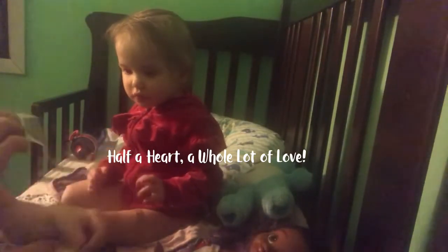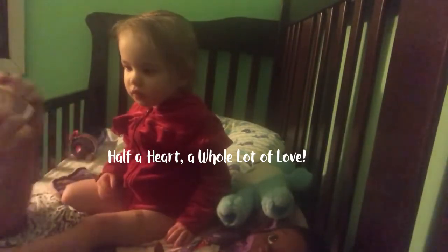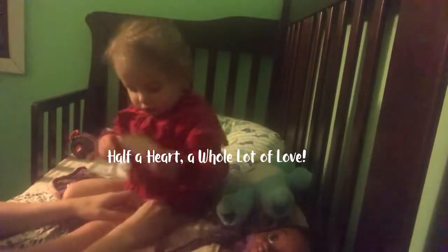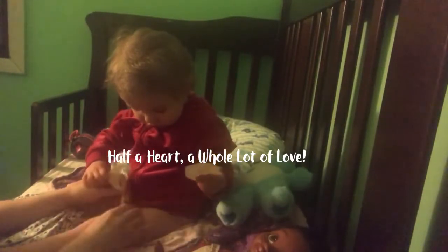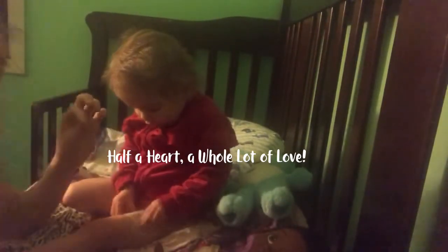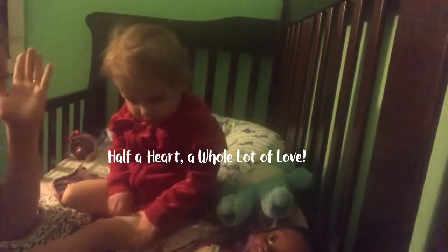Alright, so here's the Teflon tape, right? We're going to pretend like this is her face for an NG tube or whatever it is we're going to use it for. So we're going to put the tape on, and we're going to take this off. Now, the thing that's kind of hard to explain about this tape is how to get it off. So what you do is you stretch it out. As you stretch the tape, it detaches itself from the skin without any pain.